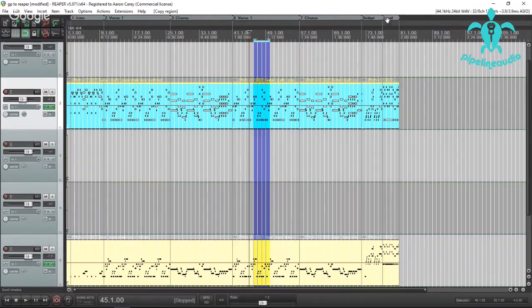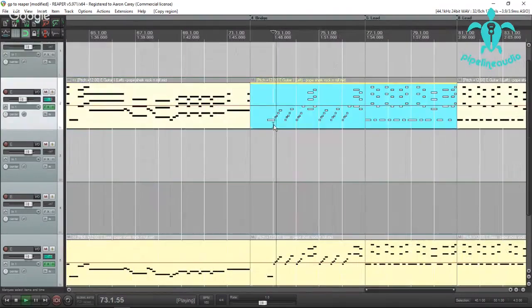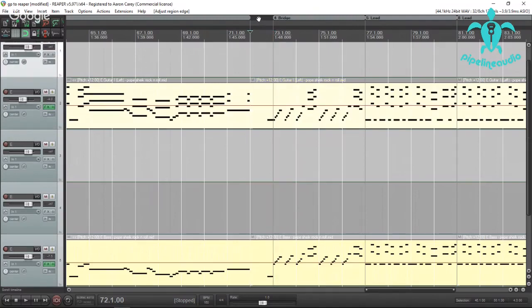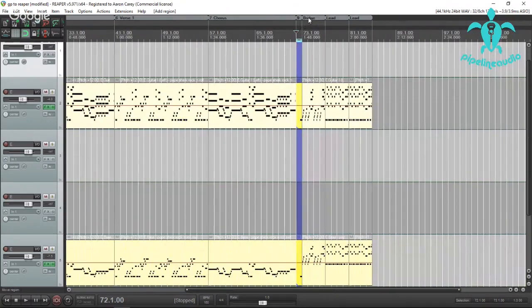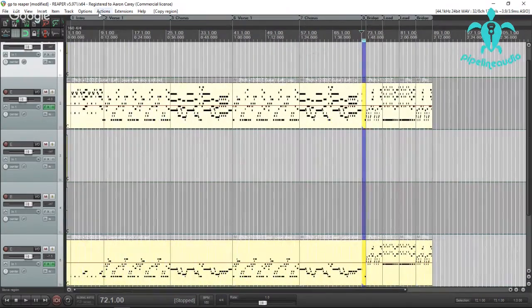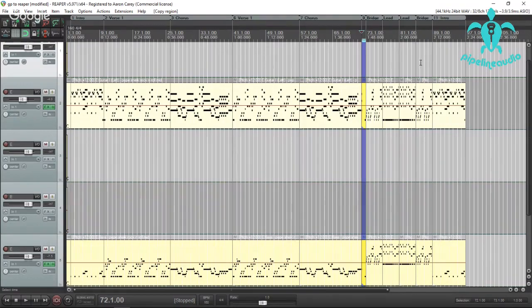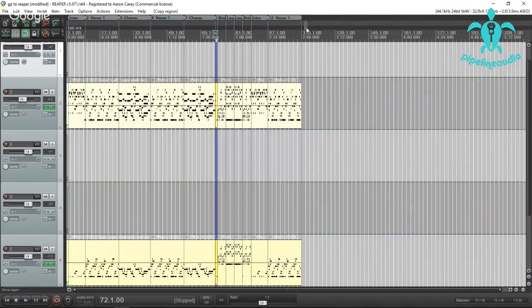And you know, maybe I want this lead twice as long, and maybe I want to outro it with this bridge, but not quite the whole thing. I just want this part, so I'm gonna shrink this. I'm gonna add a little space here, copy this bridge. Then let's do it like Crazy Train. I'm going to start it back with the intro. And then a last verse. A last chorus.